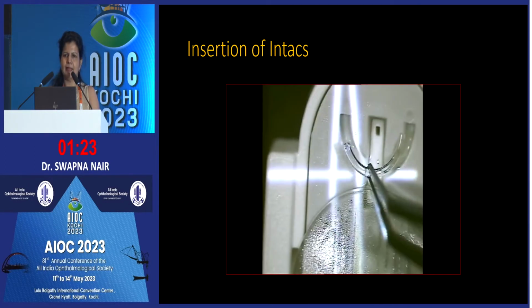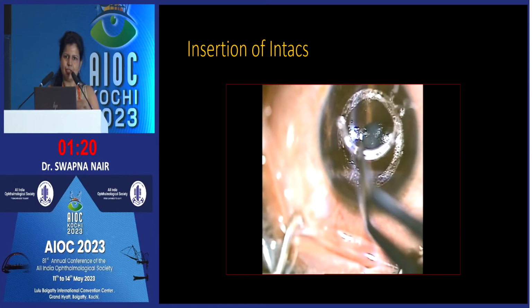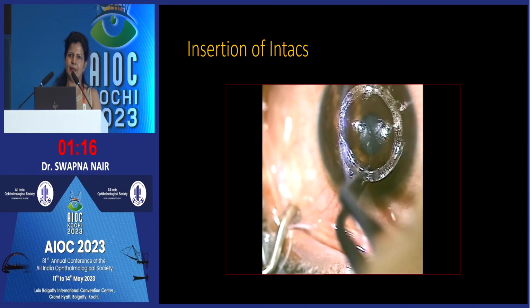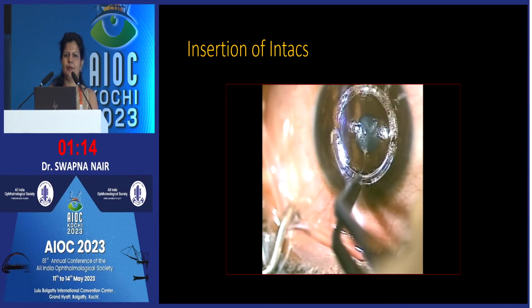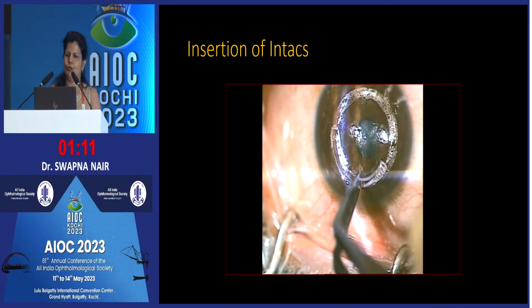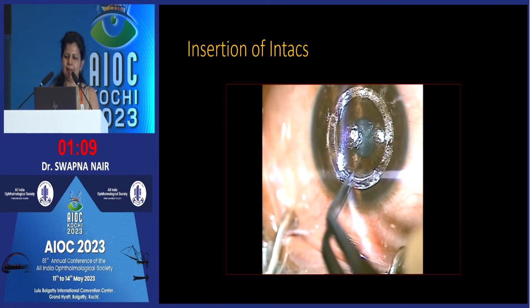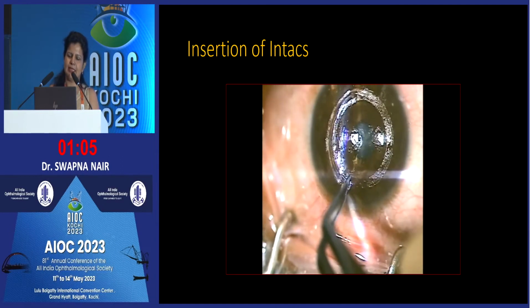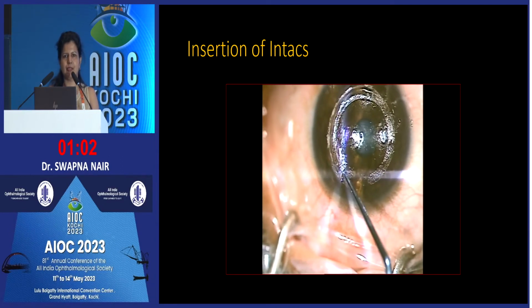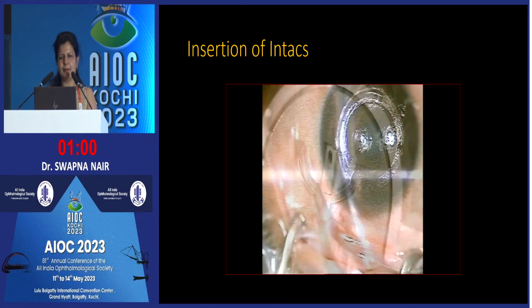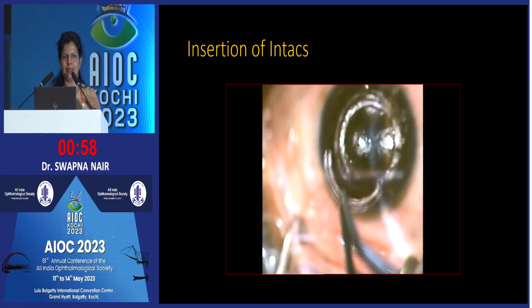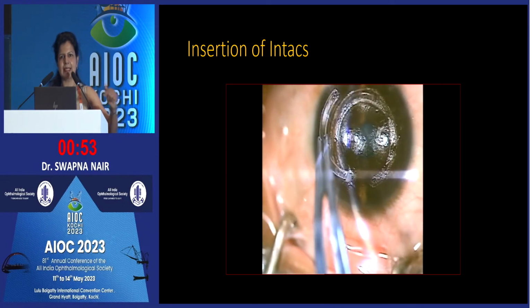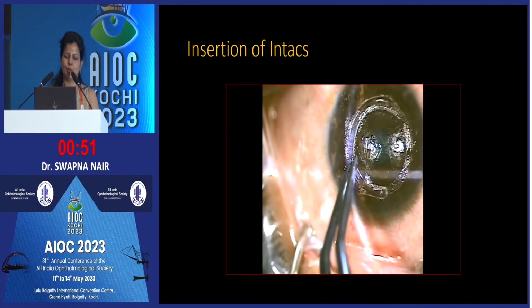So you start dissecting them first just to create two entry points. Then you start inserting the rings, and it is using these rings that the rest of the pocket is dissected. So you don't need a separate dissection for that. And depending on, like I said, the centration of the cone and steepness of the cone, you can insert symmetrical segments or asymmetrical segments. Now, once they're inserted, you have to make sure that the end of the segment is about 1 millimeter inside the pocket so that it doesn't extrude spontaneously.